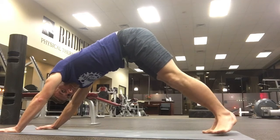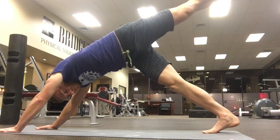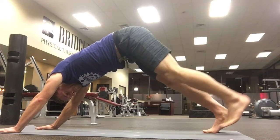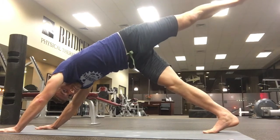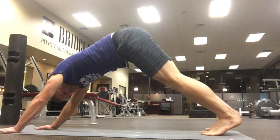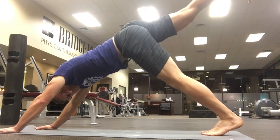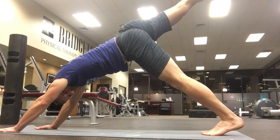Now the next one is increasing rotation. So you're pointing the toes out, opening one hip on top of the other, inhale lifting, exhale, bring it back down. Now as you do this, try to keep the shoulders square towards the front of your mat so the shoulders don't open up. Only the hip opens up and stacks on top.